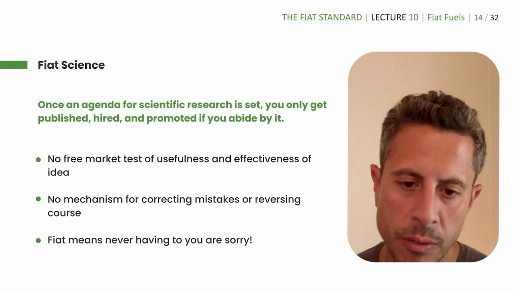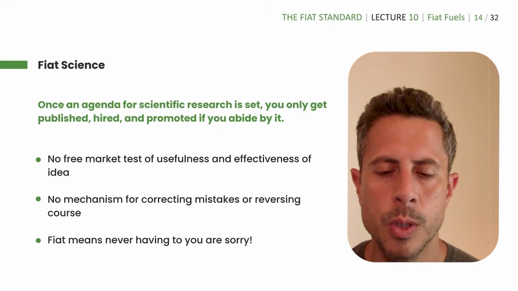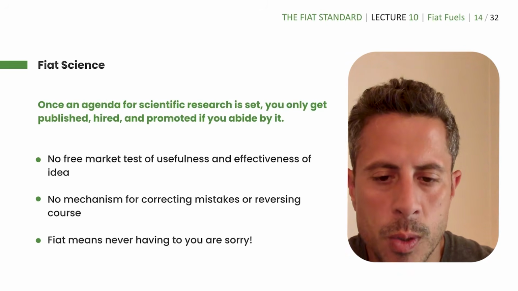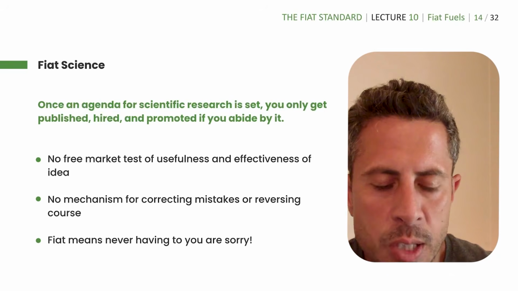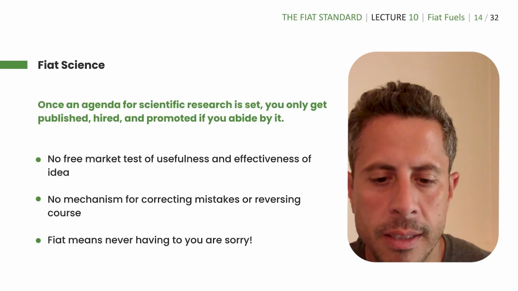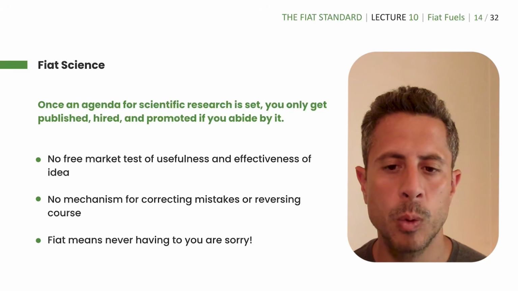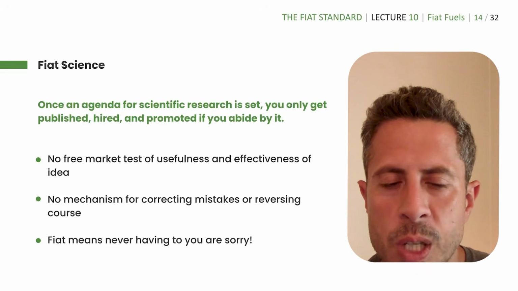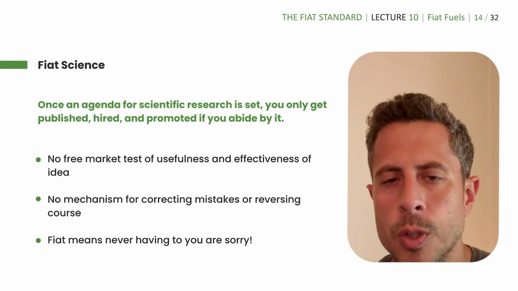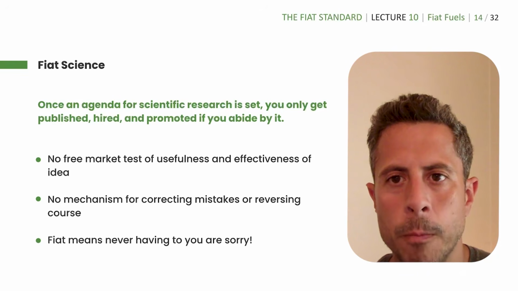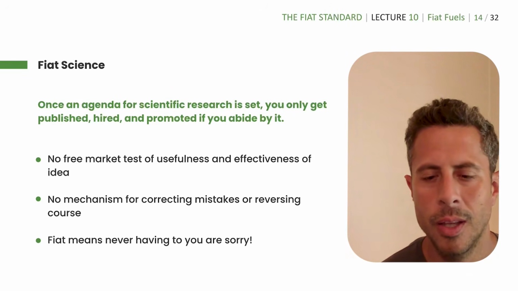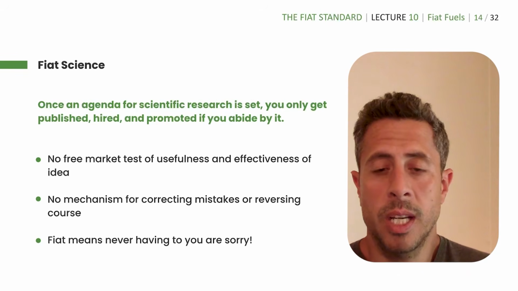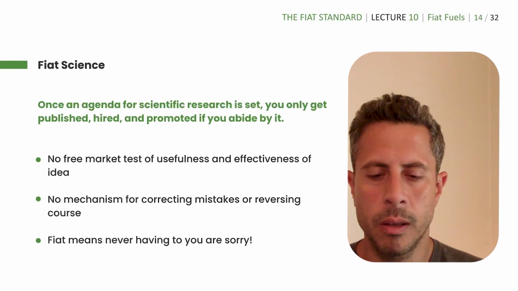So in a free market, if you had a free market in those ideas, anybody can publish any research that they want. People who listen to people who make good research benefit from it, and then the good research gets rewarded, and it gets more money, and it gets more resources, and it is able to answer more questions. And people who listen to bad research get punished for it. So there is a mechanism for correcting it because the financing comes from the market. So the students are going to go to the researchers who know how to make people healthy, and the customers who want to learn about nutrition are going to go to people who come up with scientific ideas that don't make you unhealthy and die young.